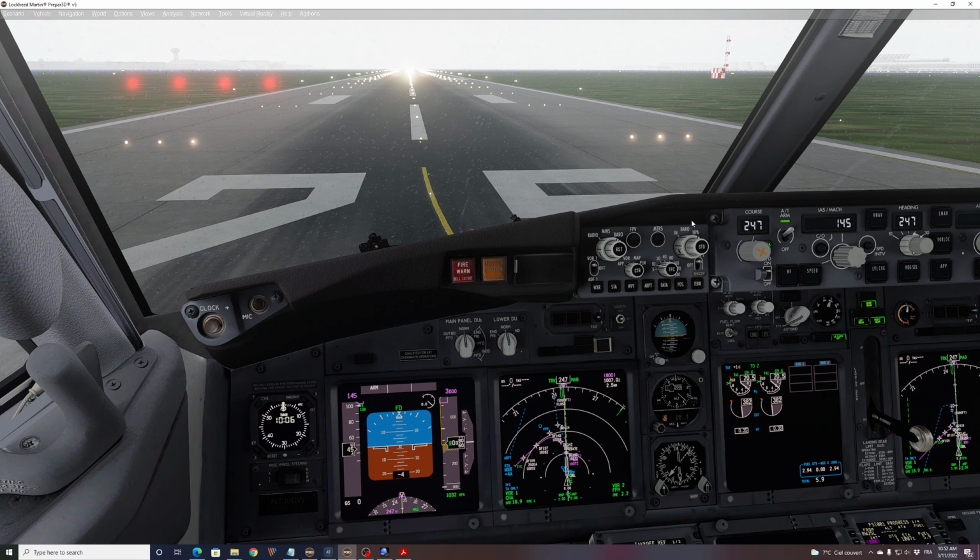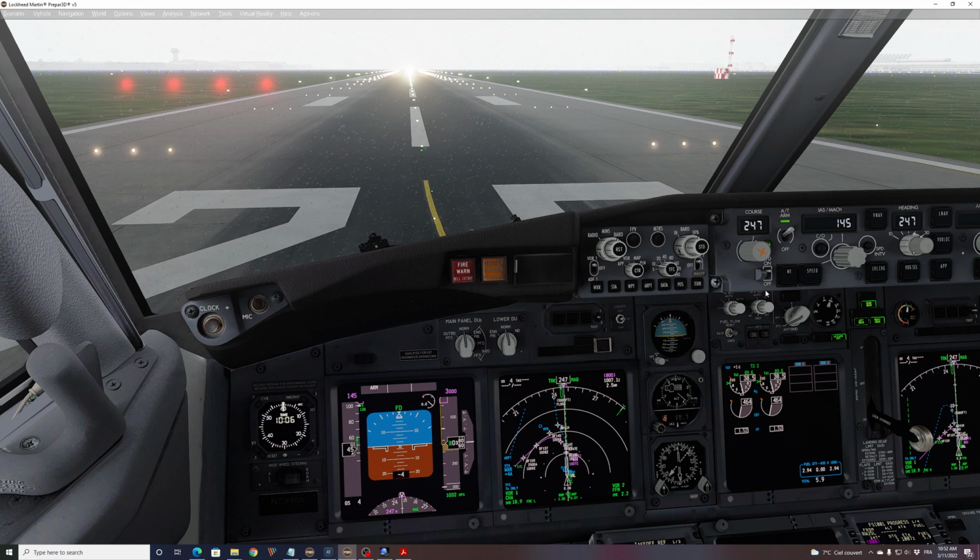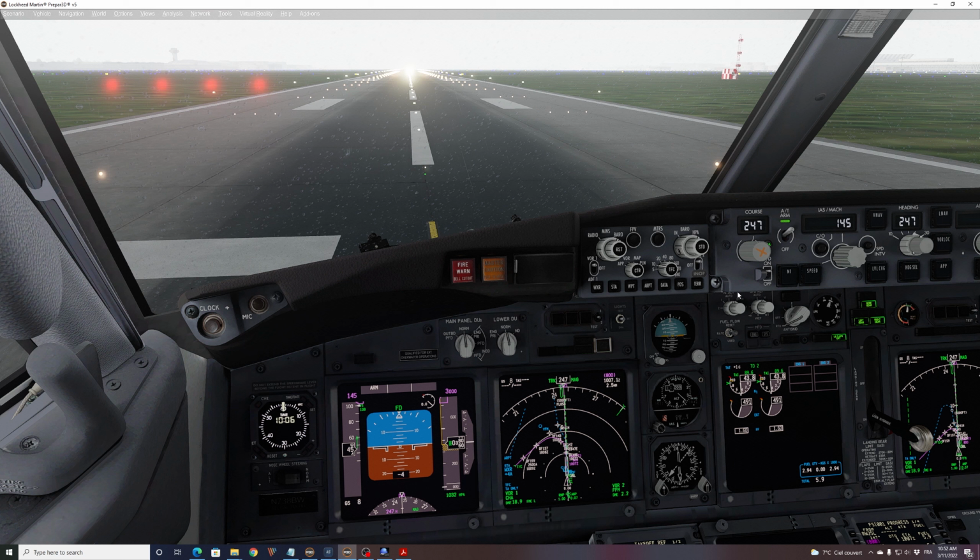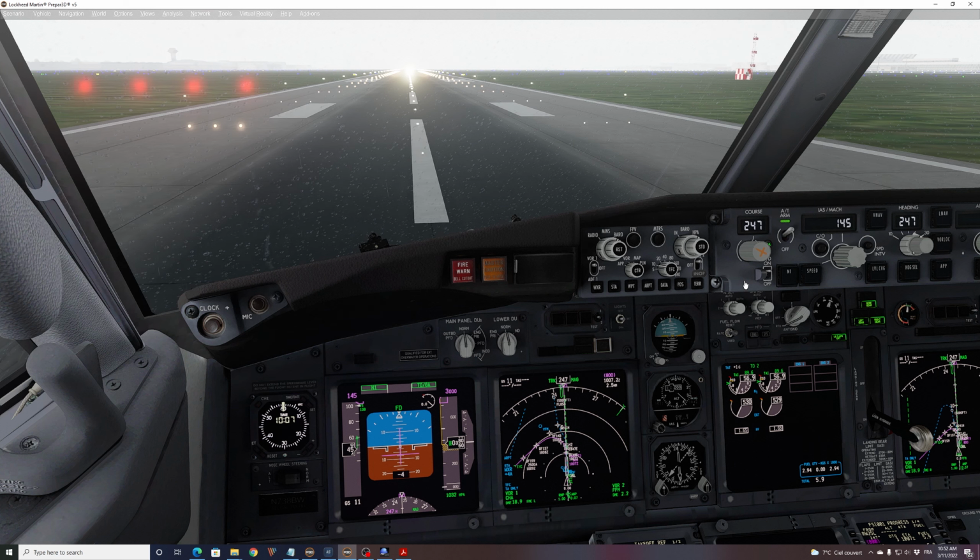Release the brake. Stable. N1 TOGA, set takeoff thrust.